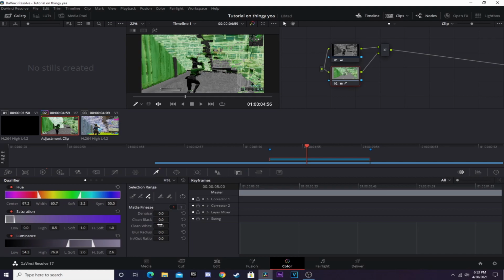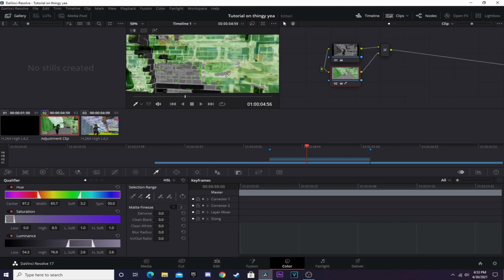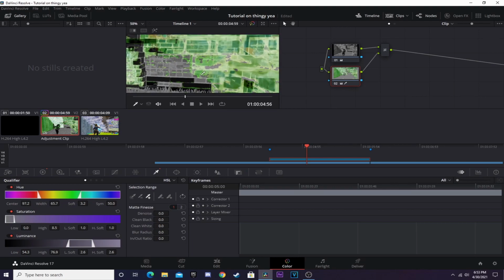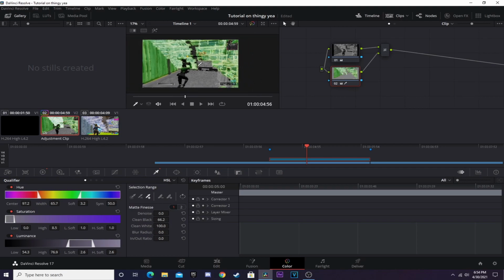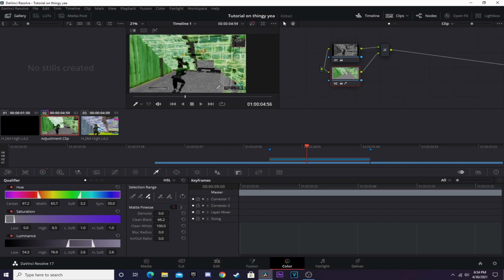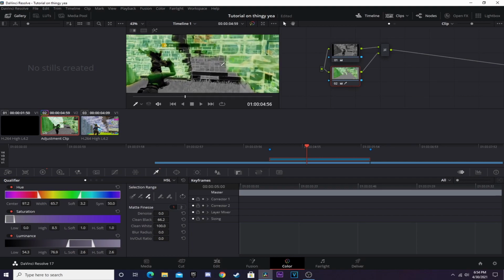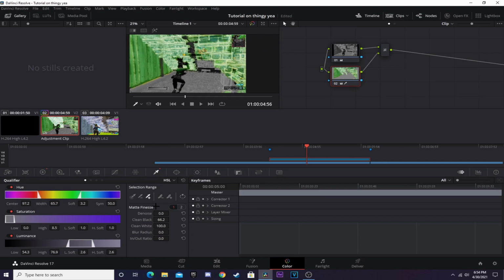So you're gonna come back here and see how there's stuff like this. We want to clean that up. So basically, you're just gonna want to mess with these until you find a setting that you like. So I think this looks pretty good. See, notice how I've cleaned up all here, and you can mess around with this too. I'm personally gonna leave that how it is.